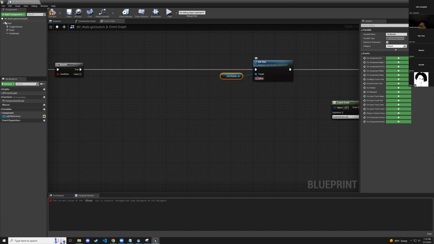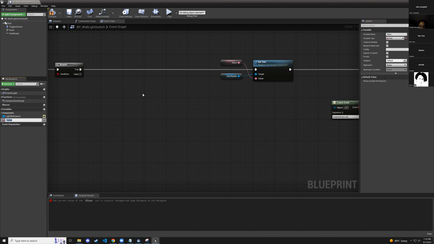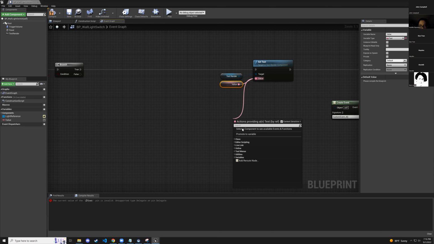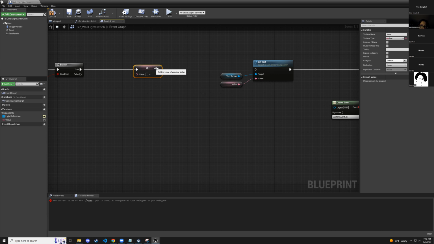And then we're going to drag out from this text value right here, and we're going to promote it to a variable. So we can leave it named as value, that's fine. So when I dragged out here, I did promote to variable. So now I have this new variable called value. So I'm going to hold down Alt and drag that out, and I'm going to connect that like this. And we're going to say, press the use key to turn on the light.